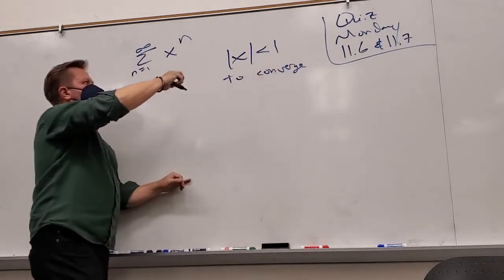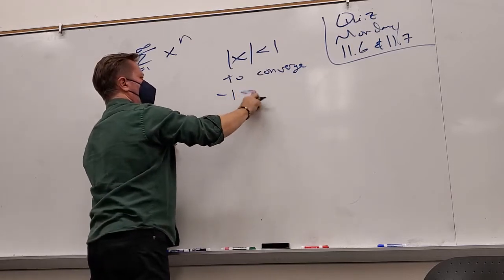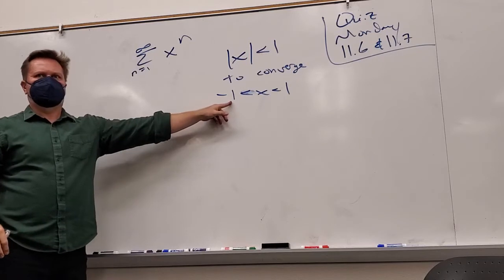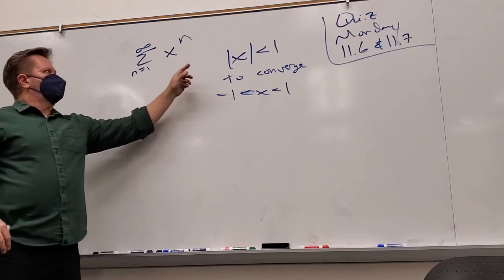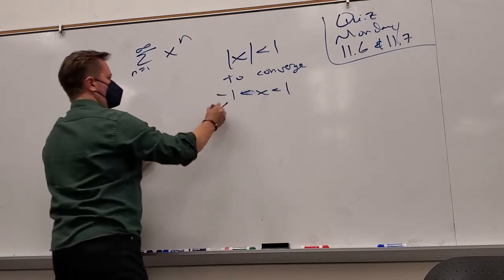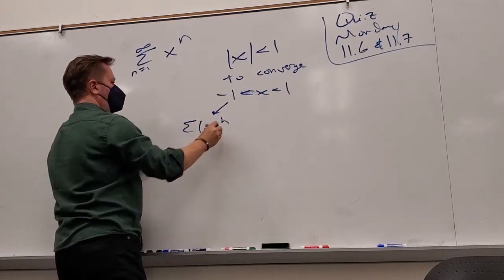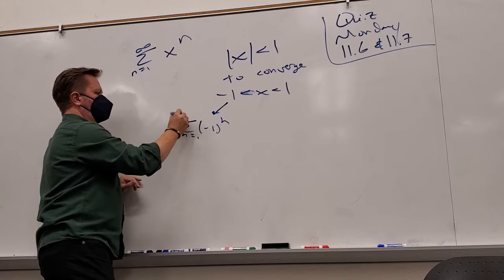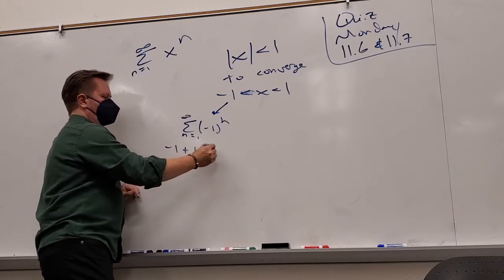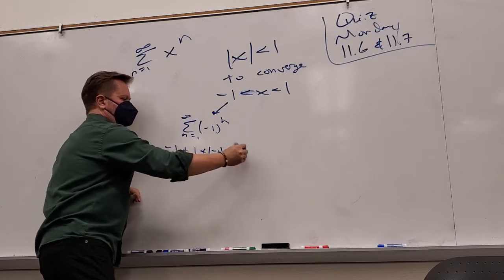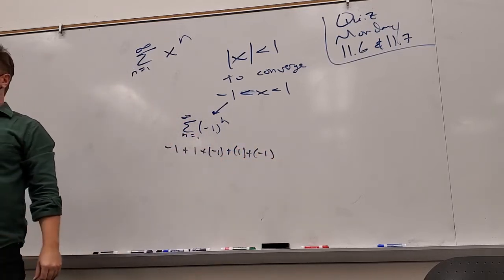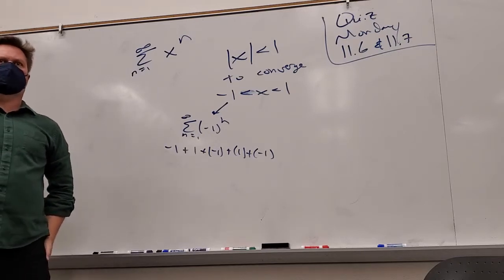That means that X has got to be between -1 and 1, correct? What happens when X is -1? Why? Yeah, go ahead. Think about it. Periodically cycles. So if X is -1, then the first element would be -1, then it would be plus 1, so now it's 0. Now it's -1. Now it's 0. Now it's -1. Oh God, right? So that would be oscillatory. It wouldn't agree on something.